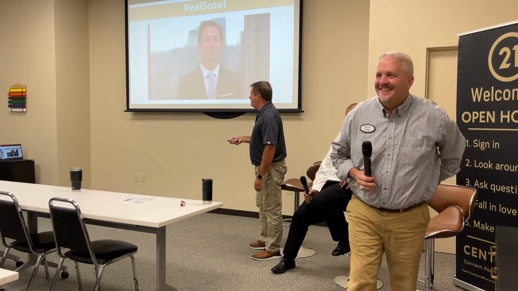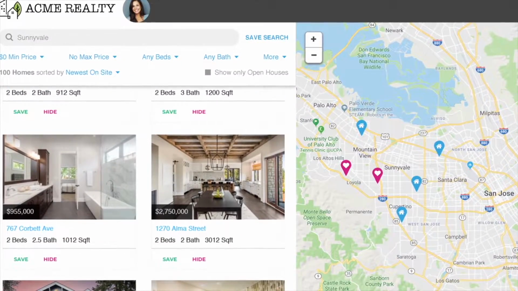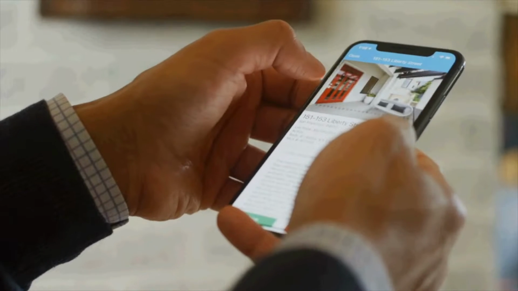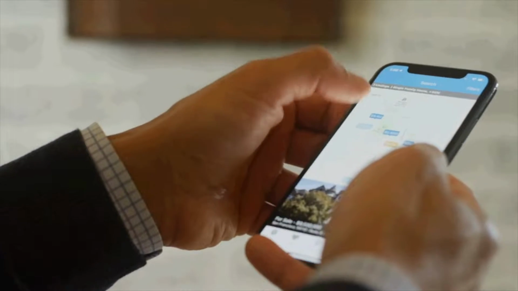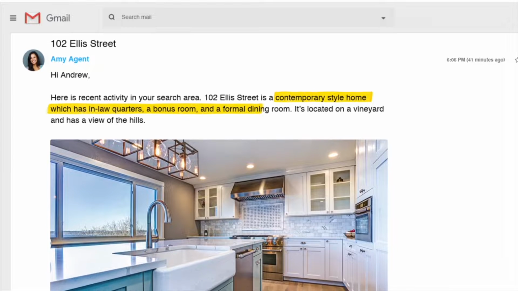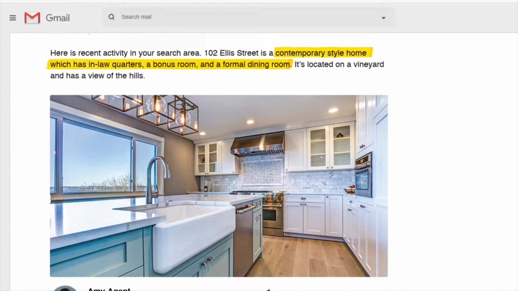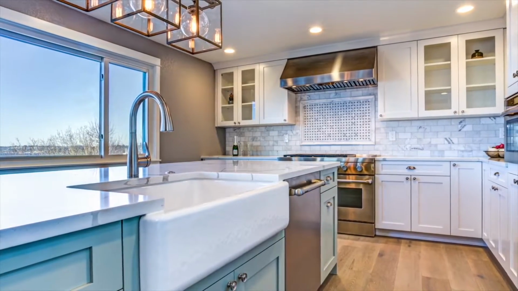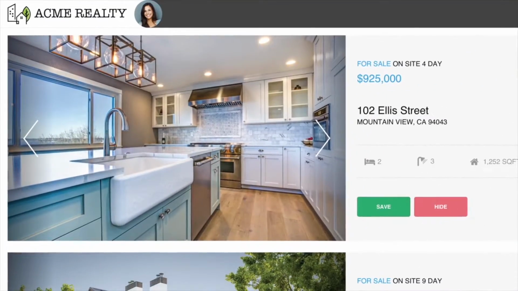Hi, my name is Andrew Flackner, and I'm the president and co-founder of Real Scout. On behalf of the entire team, I'd like to welcome you to the Real Scout family. We've developed industry-first technology that keeps you at the center of your client's home shopping experience with your own private branded search platform, enabling you and your clients to collaborate around their home purchase. It all starts with our conversational property alerts that highlight the features your clients are looking for and serves as the gateway into your own private portal where clients can track listings, share feedback, and request showings.